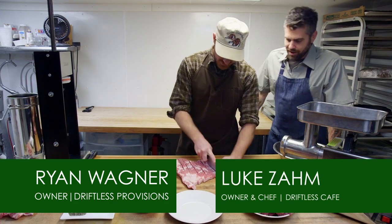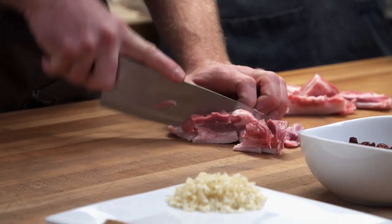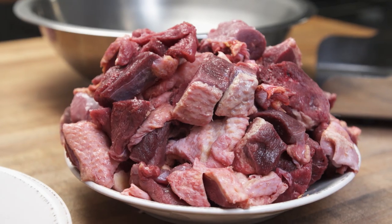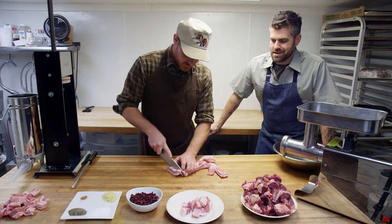Hey, bud. Hey, guy. We're cutting up some pork belly. Gonna make some duck sausage today. We have some local duck and local pork belly here. Nice. Now, why a combination of duck and pork?